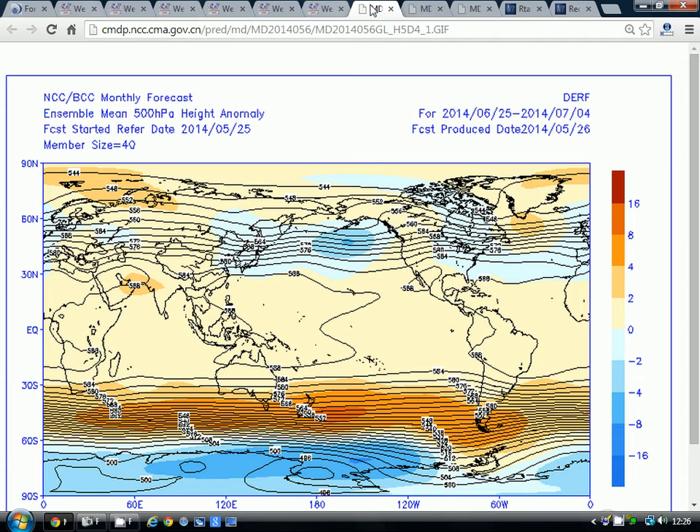The final 10-day period takes us from the 25th of June to the 4th of July. We've still got those blue colours around the country, so it's still reasonably unsettled. And actually, it's turning cooler with that, because high pressure or some sort of ridge is building to the south of Greenland, pushing the jet stream southwards. So as we go through to the end of June and start of July on this model, it does turn a little bit cooler as well and remains quite unsettled.